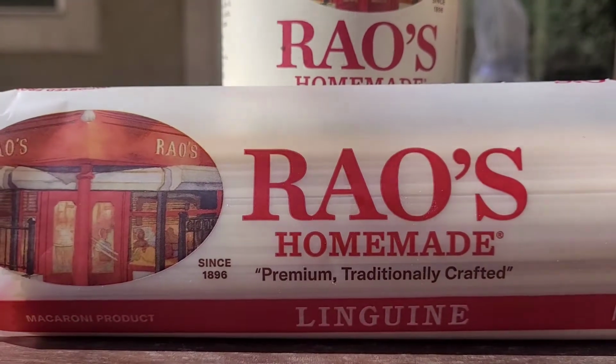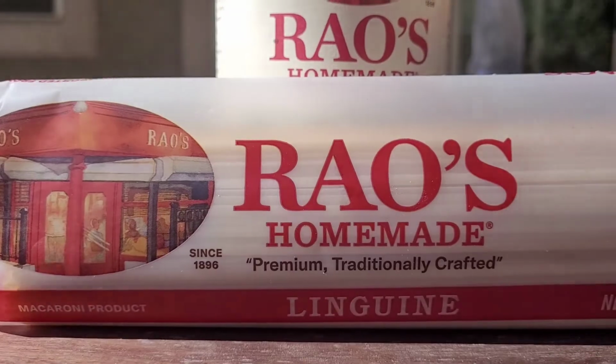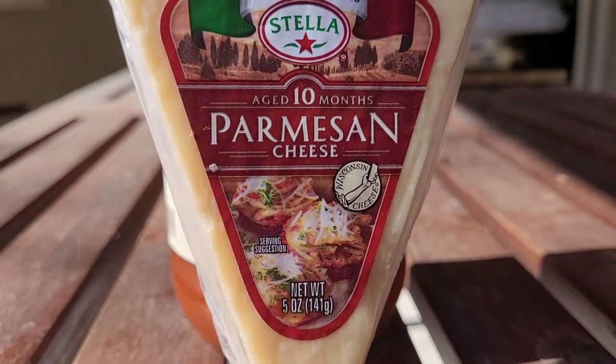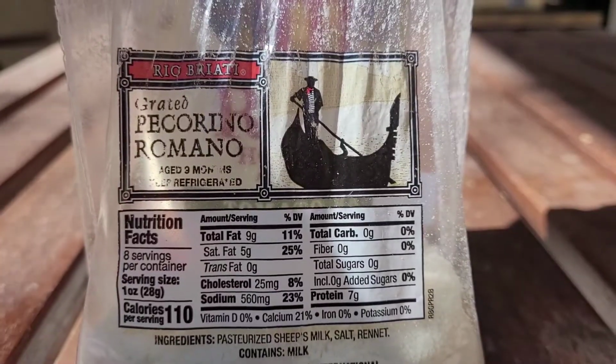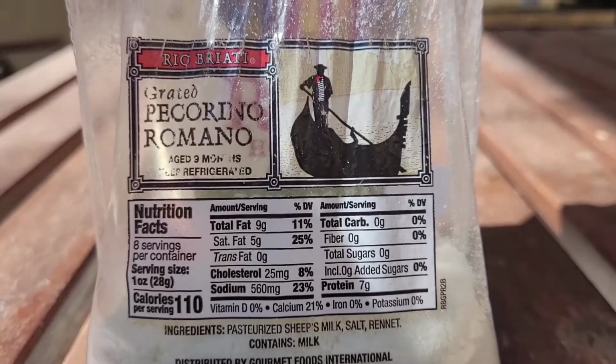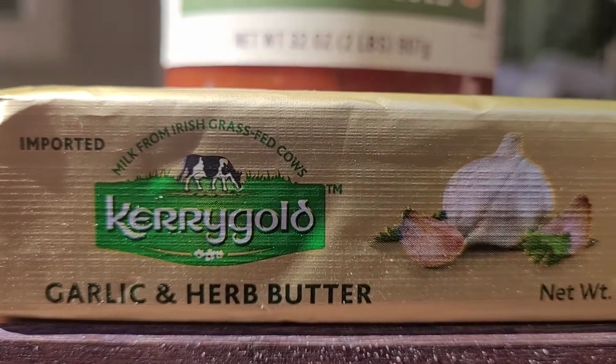In this video we're going to use beautiful Rayo's homemade linguine. We're going to use some Parmesan cheese, Pecorino Romano cheese, garlic and herb butter.